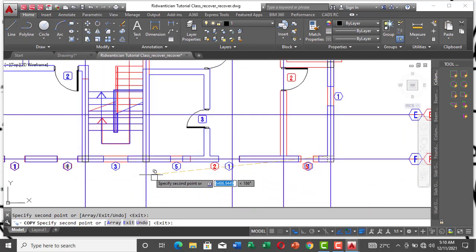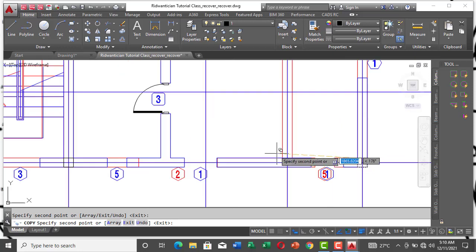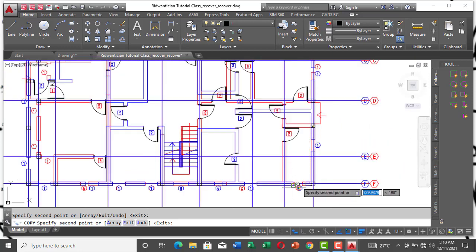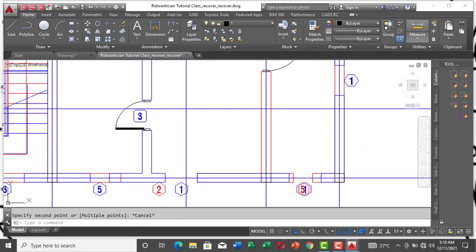But between this column and this column, I need one column around here. So I can drop a column here. Let's measure the distance from center to center, that's 5 meters. No, that's too long. So we can have a column there, or we have another column near.